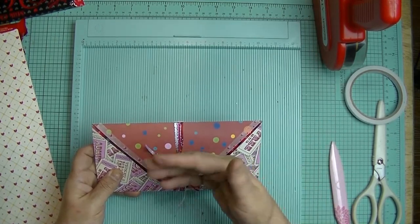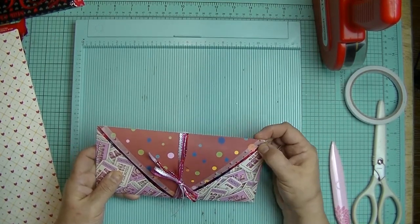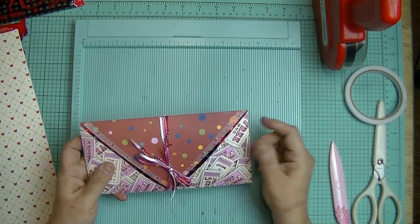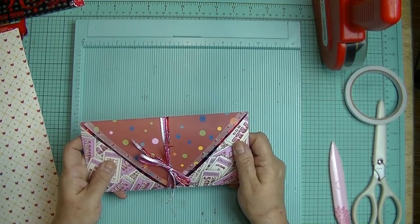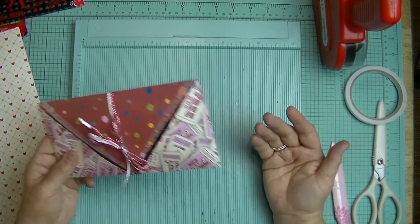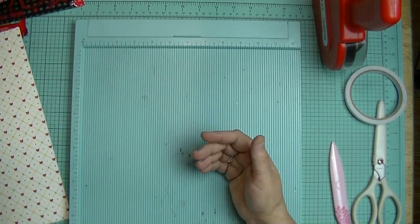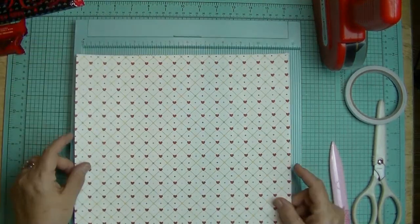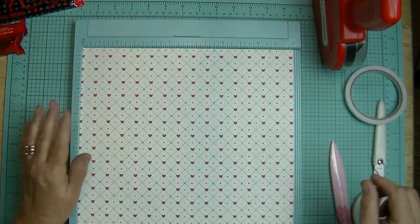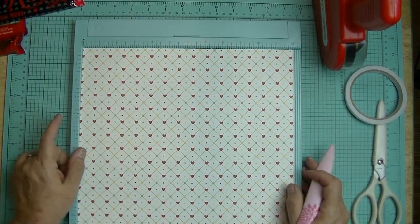You could actually make a little extra card to slip in there. I made these one year for Mother's Day and they were so beautiful and everybody really loved them. A gift card will go nicely in here. If you put a little extra card in there with a little sentiment, you could do a little stamping, embellish it however you like. But we're going to get started — you need one sheet of double-sided paper and I'm going to use my scoring board today.